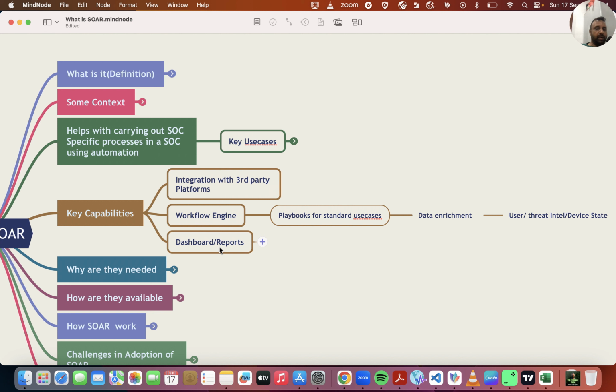A simple thing like data enrichment, the same example that I gave earlier: when there is an incident of a category called, let's say, command and control, where an end user machine is found to be communicating with a known bad domain. So there are steps like looking up who the user is, is he in office, where is he located, what was the last time he did login. These 4-5 steps are involved in the user-specific enrichment.